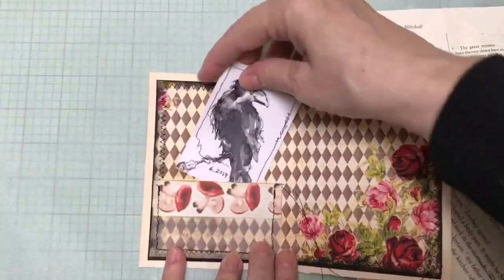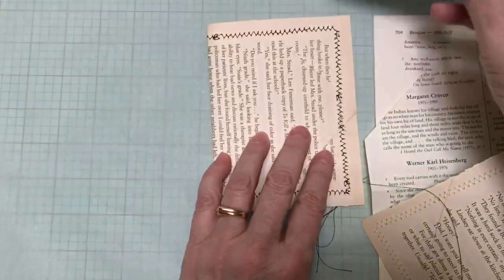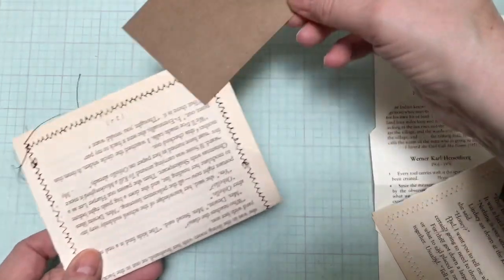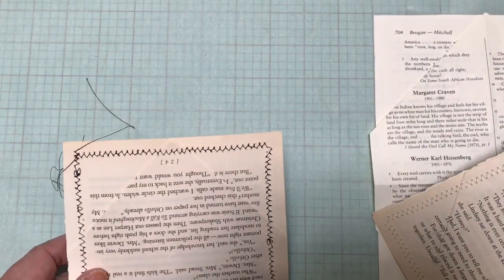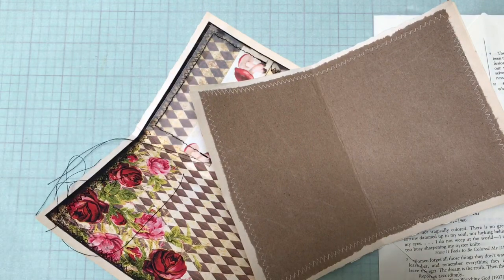Here's a pocket that I made inside on top of a decorative paper by Artie Mays. The raven is an ATC card, so it's 2.5 inches by 3.5 inches for an Alice in Wonderland kind of theme. You must make sure that your tags will fit into your pockets. So that's easy enough to do once you've got the base made. So that's my interpretation of Rachel and Gi Kerr's example of making a tag folder out of used book pages.